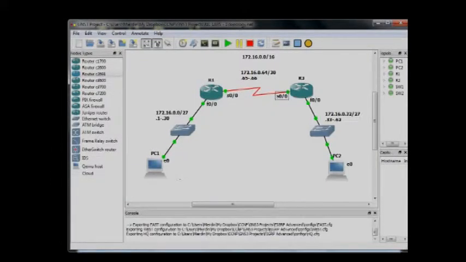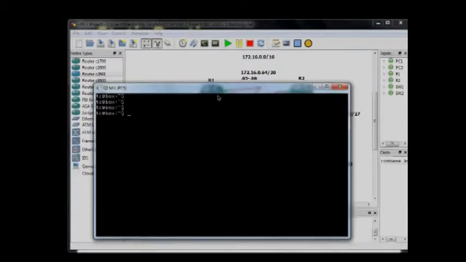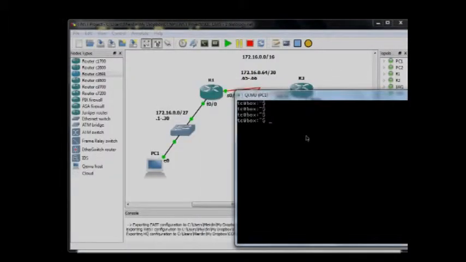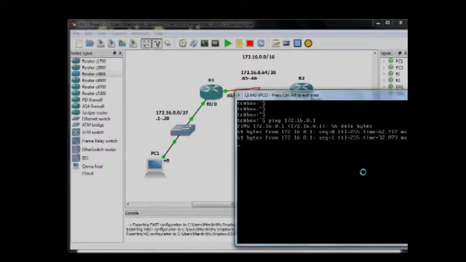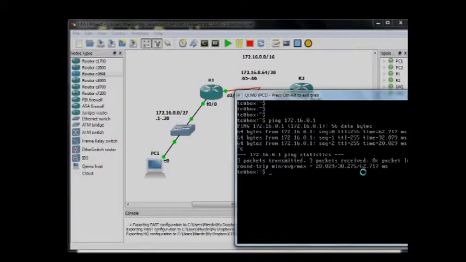As I mentioned before, I've already configured the PCs, so we can bring those online to do some ping tests. I have PC1 online, and if everything's configured correctly, we should be able to ping from PC1 to the FastEthernet 0/0 interface of router 1. So we're going to do a ping 172. Oops, I forgot the number pad isn't working correctly with these little Linux hosts, so it's difficult. 172.16.0.1, and it's working. Excellent.